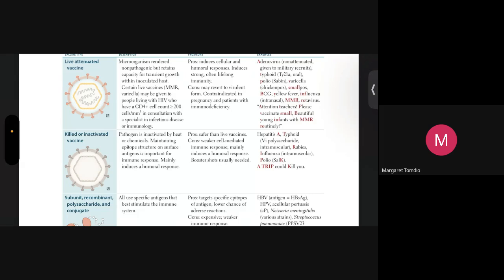What are the pros? They are safer. They can never cause infection because they are dead. Yes, water guns. So they are safer. They can never cause a problem, right? But the cons are they induce a weak kind of training. It's a weak kind of training if you're using water guns, right? We already know that we won't be killed by water guns, so we cannot be properly prepared for that situation. So it's going to make a weak immunity, right?